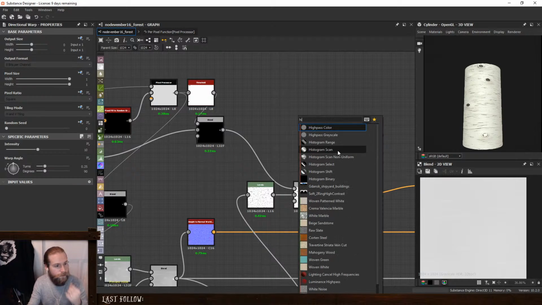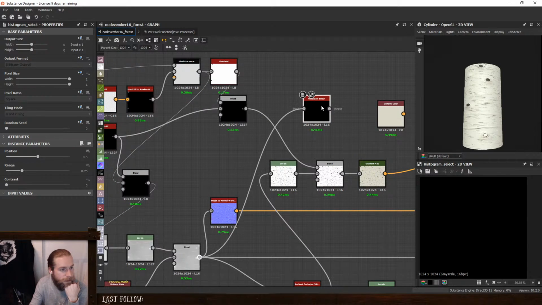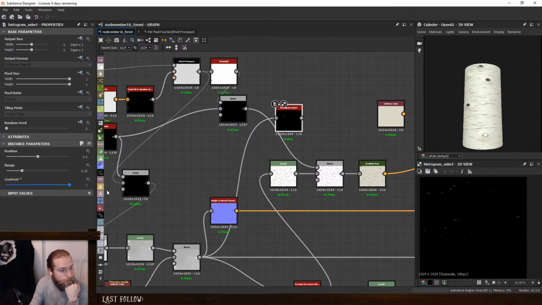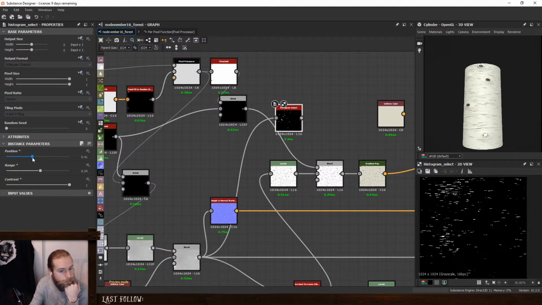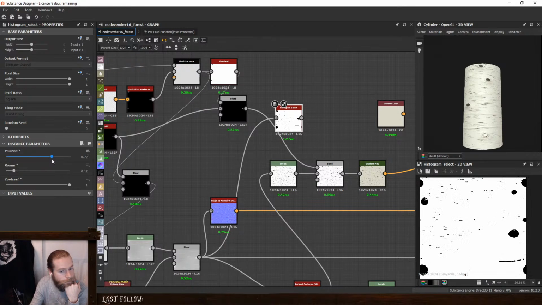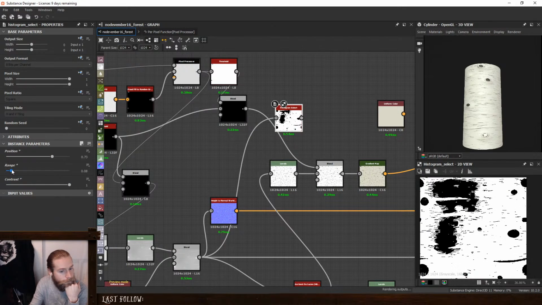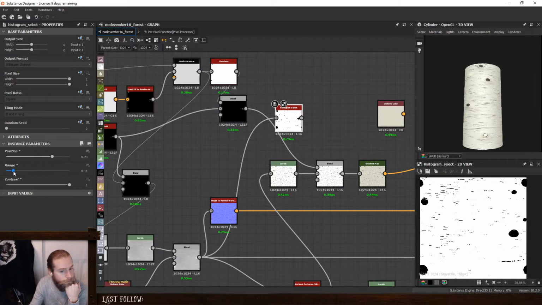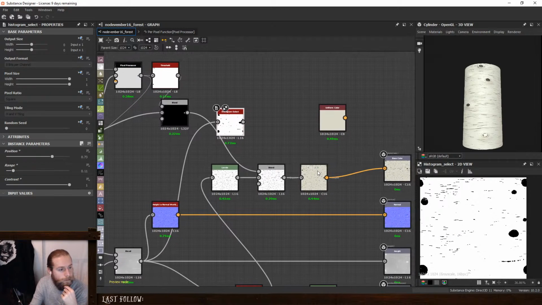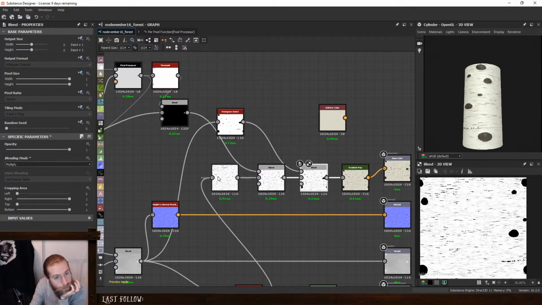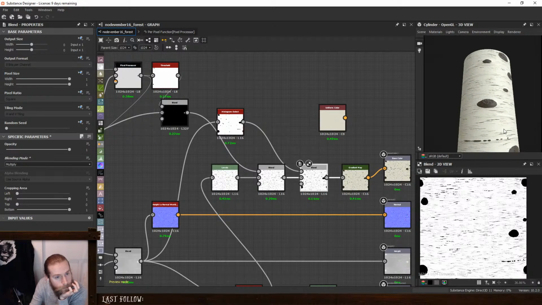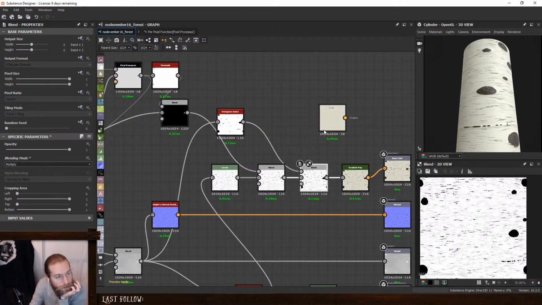So I do a histogram select on the height map. That's kind of what I wanted to get.